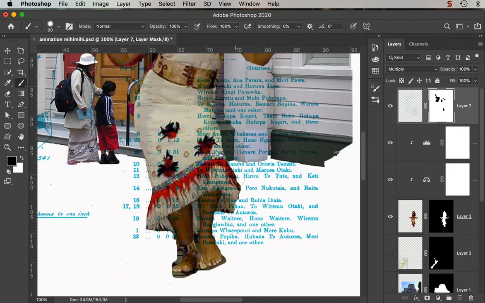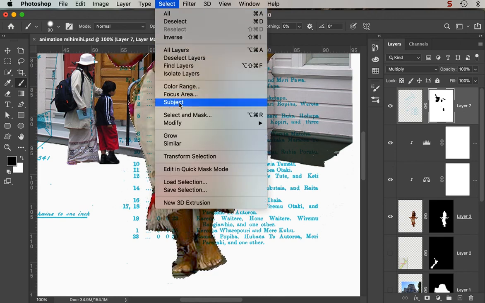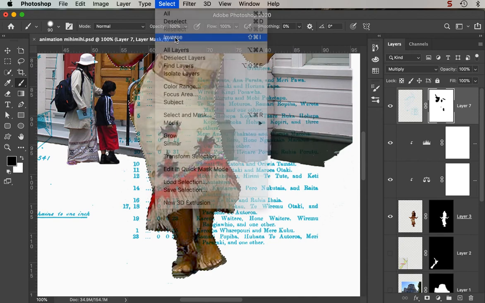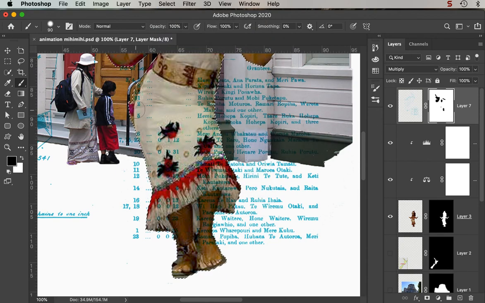Now, how do I do it really carefully? I can use a selection from a different image. I can see there's the dancer, so if I Command or Control click on her mask, that shows just her, but I want to wipe it out here. So if I go Select, Inverse, it's selected everything except for her. So it's all this area out here.